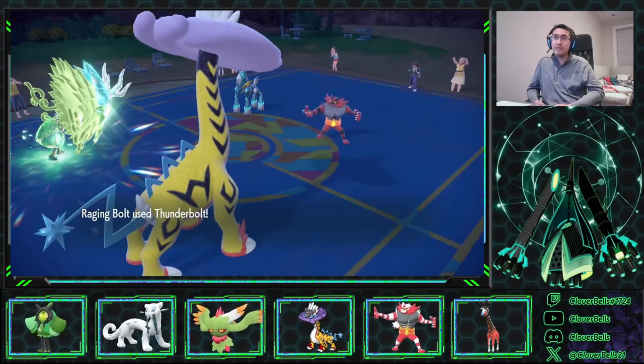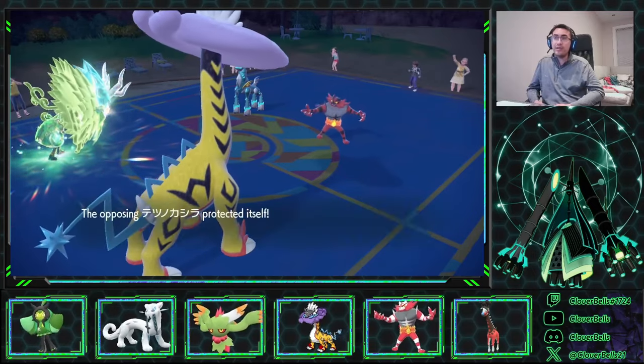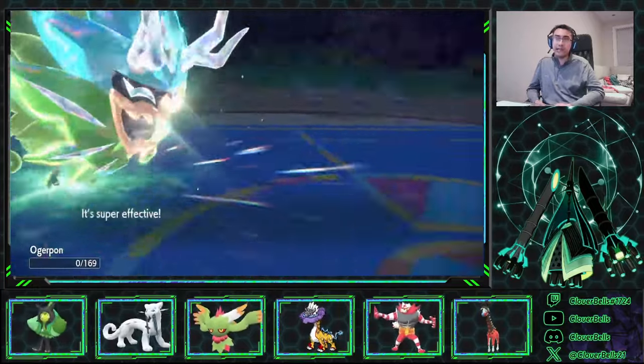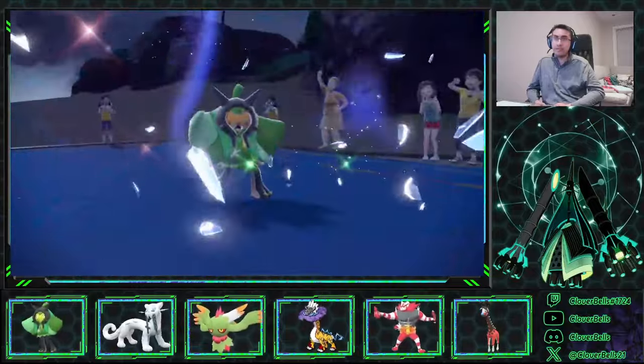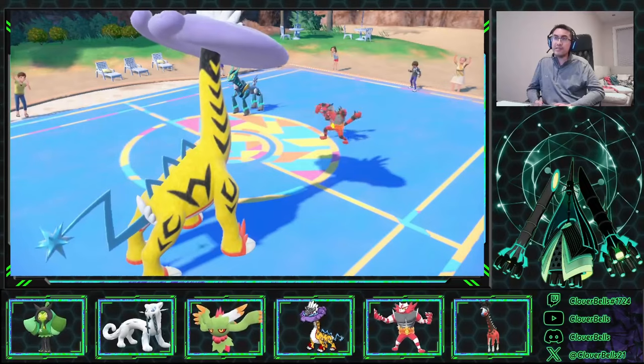Okay. So, there's the Protect. And no Fake Out either, by the way. So, one would have to imagine what's coming out here. It is U-turn, so that's good. That actually works out better for me. Because now we go into the Urshifu and now we're just chilling. And he just clicks the forfeit button at this point. So yeah, that's good for me.